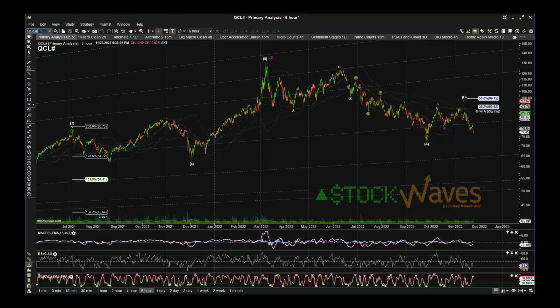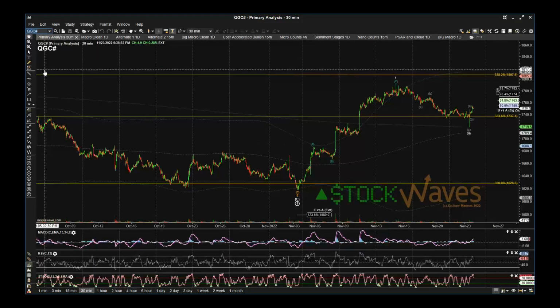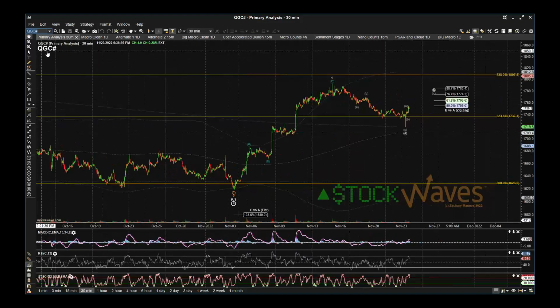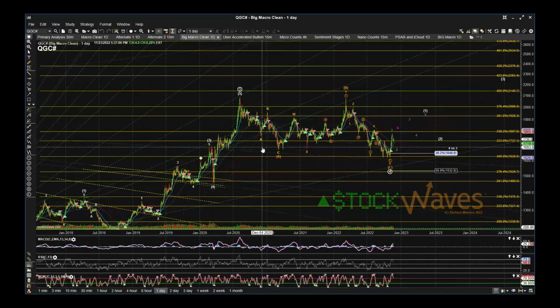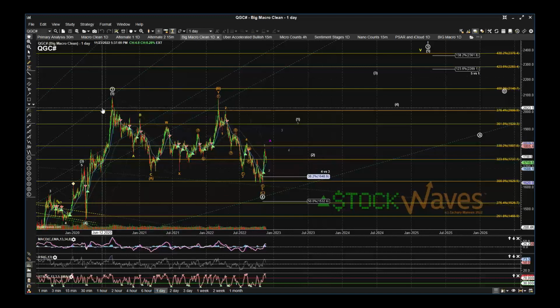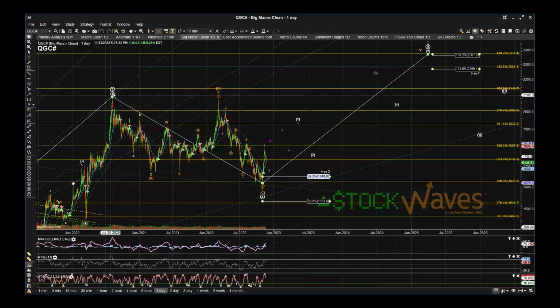All right, let's move on to the metals. Starting with gold, my continuous gold futures contract is QGC. I know that might be a little bit confusing, but I don't get to set what the data service provides. So I think everybody's on the same page for the most part in treating this as a wider flat for the primary wave 4. We got 5 waves down inside that C wave, just under the 38.2% retrace of the entire primary degree wave 3 that topped in August 2020, and we are looking for our first 5 waves up off the low as wave 1 of the primary wave 5.